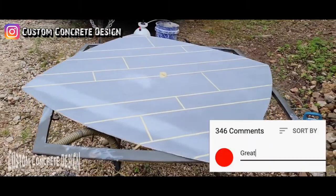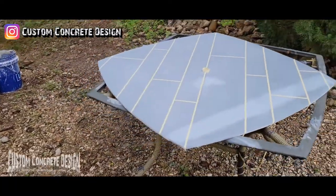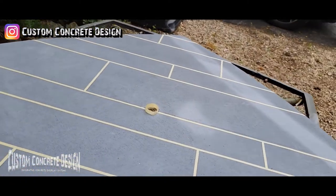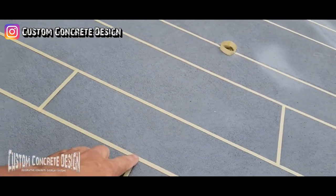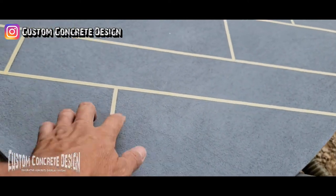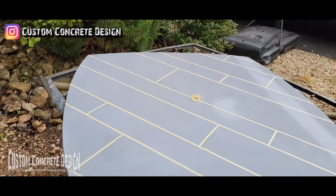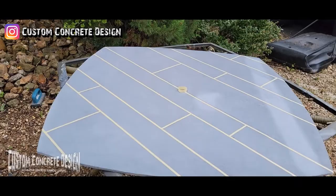So the coat that's going on top of this is actually going to be a white texture coat. And to prevent any type of bleeding underneath the tape with that white coat and getting on our dark grout, what I'll do is when I mix up that white, I'll take and brush all these lines so that we have about 2 inches of concrete over these lines on all of them. And that will basically seal up that tape. And then once that's dry, I'll come back with our texture coat and we shouldn't have any problem with any bleed under.